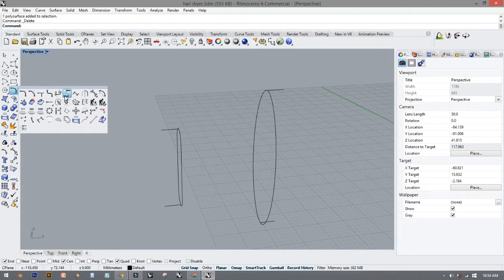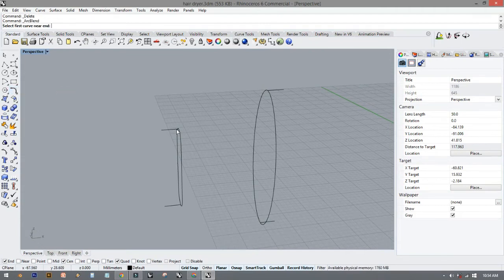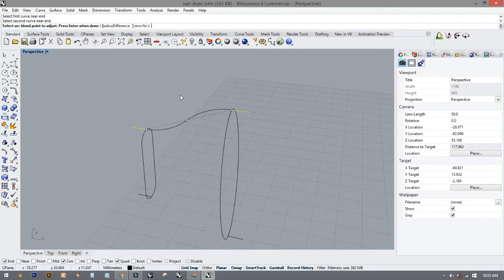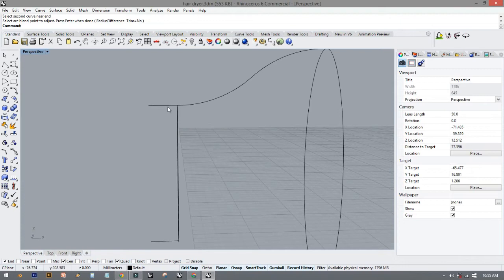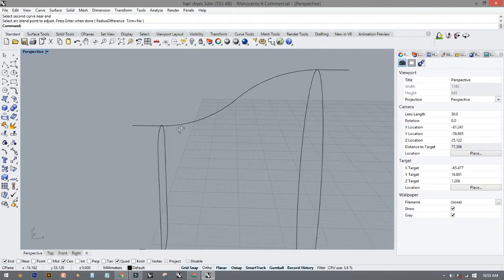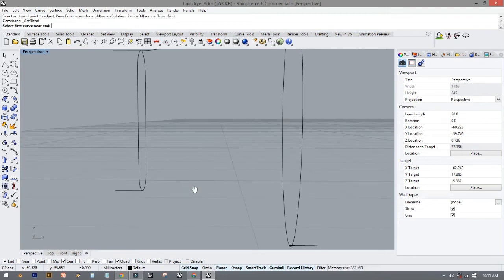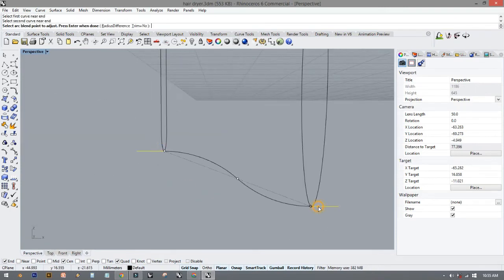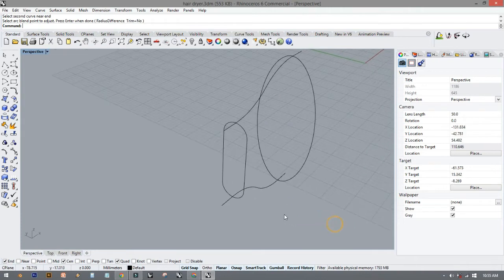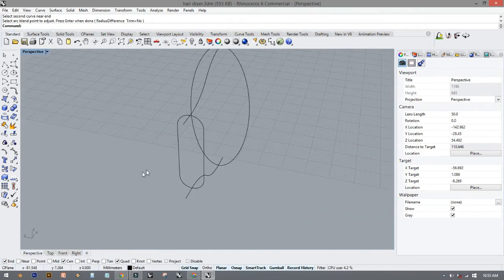The arc blend. So what the arc blend does is, if we select, first you can use it at the command panel, select first curve at the near end. You can either select starting from here or here. So I just start from here, and then select second curve at the near end. That is okay. You can see that it creates a very nice smooth shape here, like this. And then I will also do the same thing down here. I can see that the shape would be interesting.